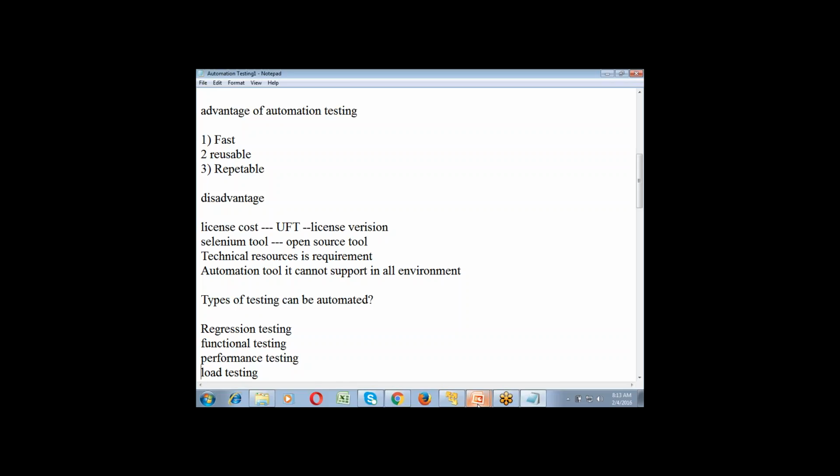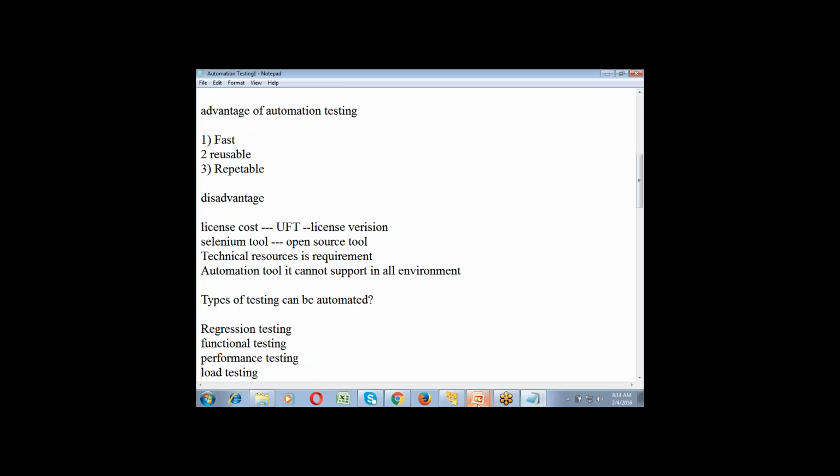So like this, the tool will support some versions and won't support other versions, and it will support some browsers. Now UFT is supporting the browsers Mozilla Firefox, Google Chrome, Internet Explorer, including the latest versions. But if you take old versions of QTP, like 11.0, 10.0, 9.0, 8.0, it won't support browsers like Google Chrome, and Mozilla Firefox also it won't support. Got it? So that's why they added some extra features in the latest version of the UFT tool.